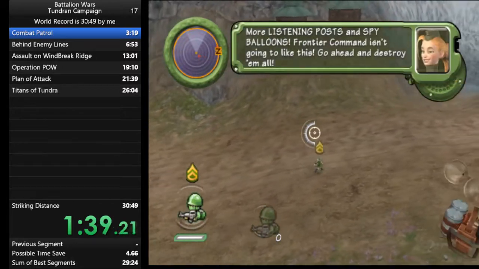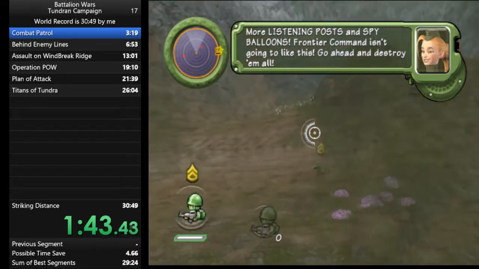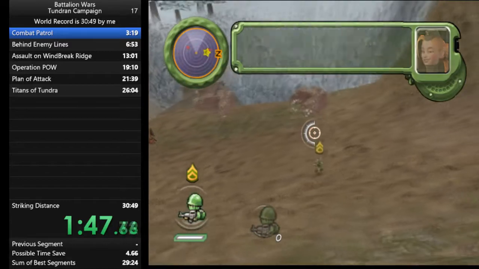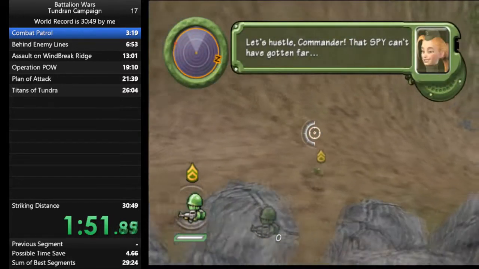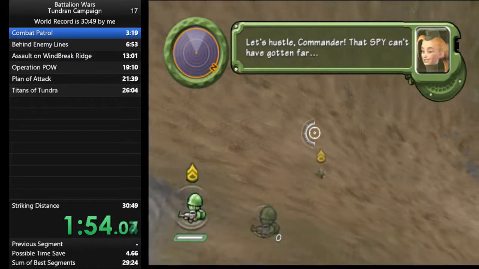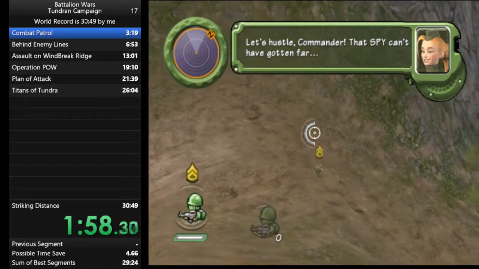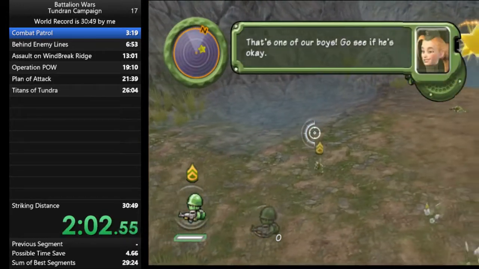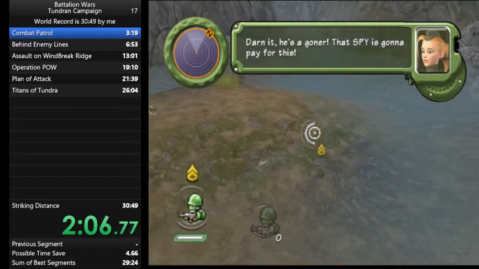More listening posts and spy balloons. Frontier Command isn't gonna like this. Go ahead and destroy them all. Let's hustle, Commander. That spy can't have gone far. That's one of our boys. Go see if he's okay. Darn it, he's a gunner! That spy is gonna pay for this!